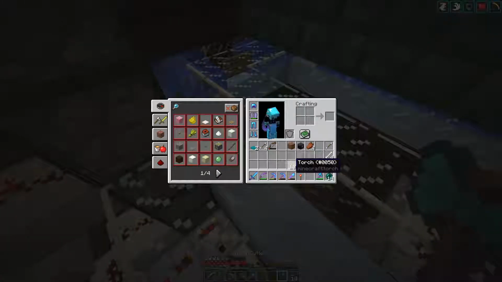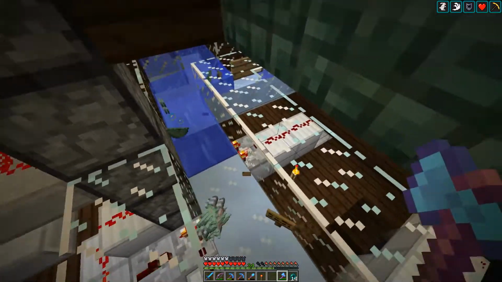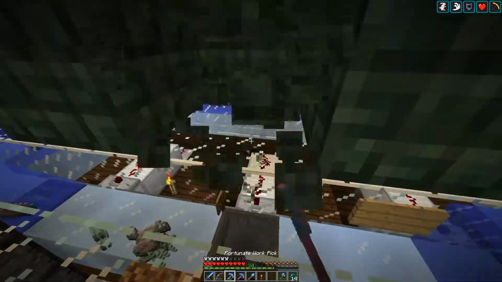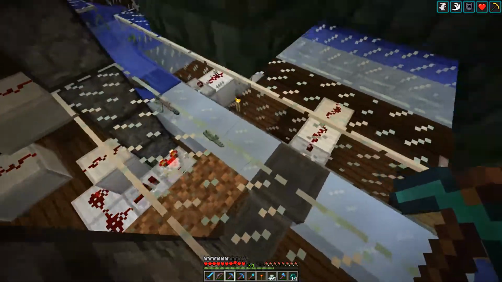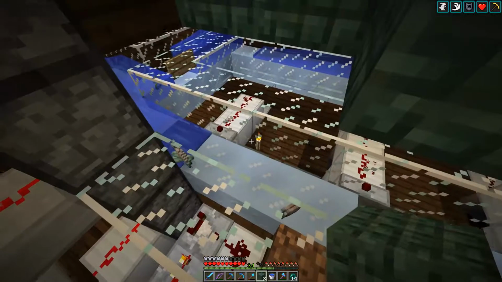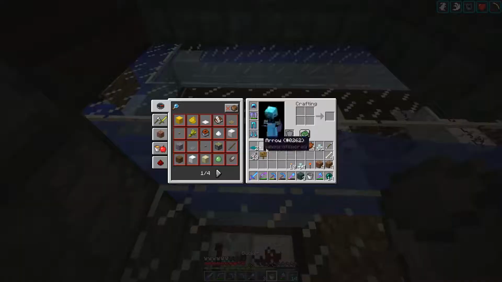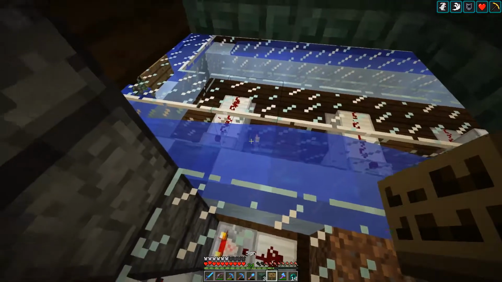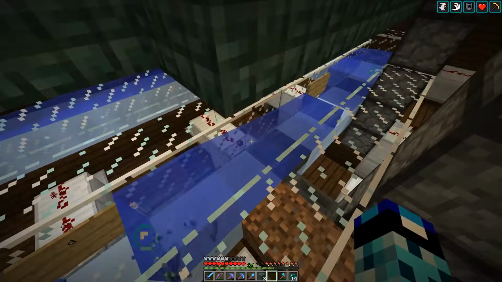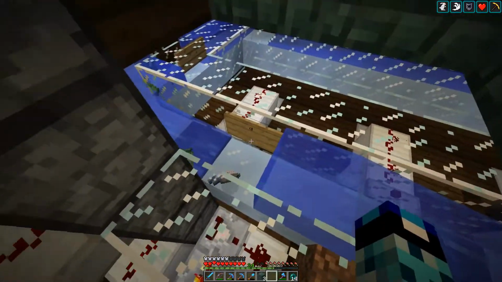Axe. We need. Okay. Grab the sign back up. Okay. And then you go here. And you go here. And you have the letter D on you. Okay, there we go. So that should fix that problem.